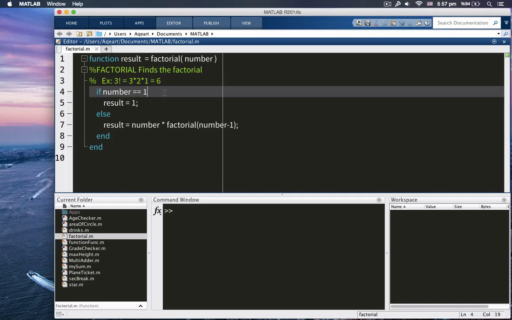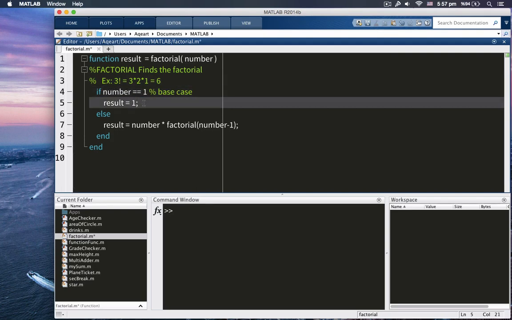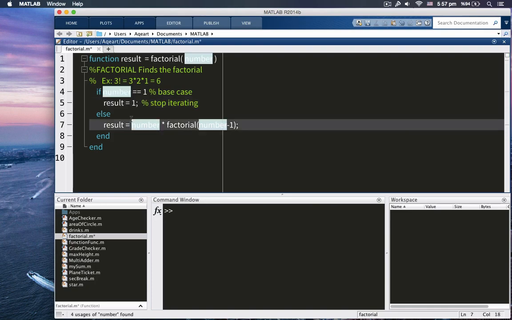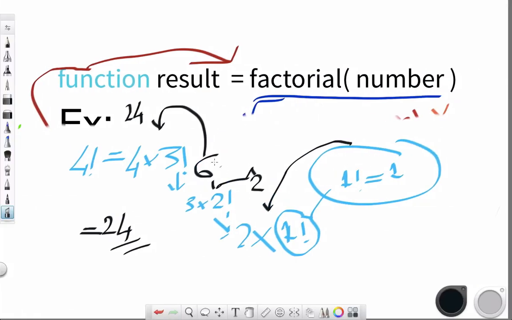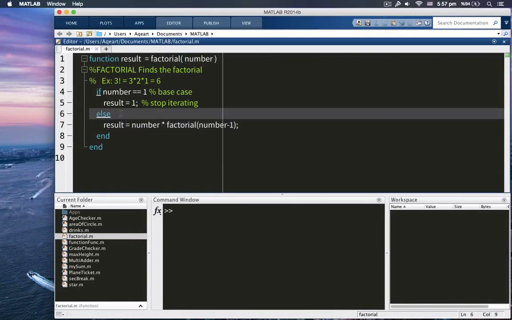If number is equal to 1, which is the base case, let me write it down here, base case, result is going to be 1. Stop iterating. When the result is going to be 1, this thing will start happening, all right, going down and calculating everything out.